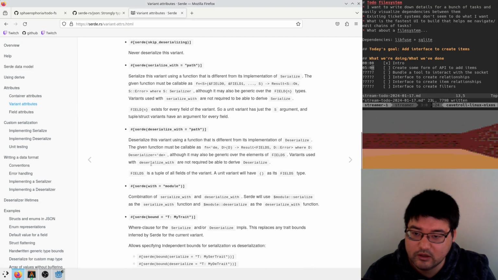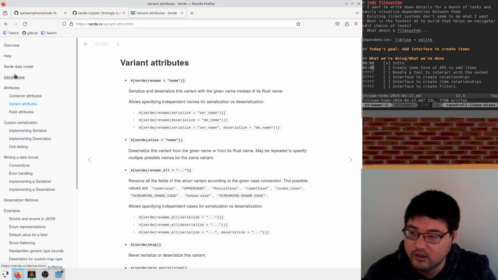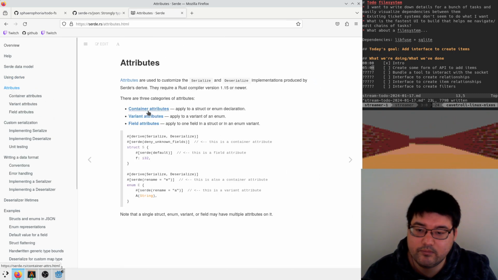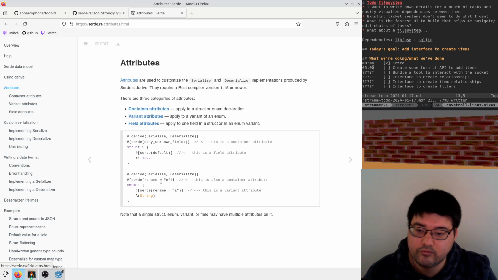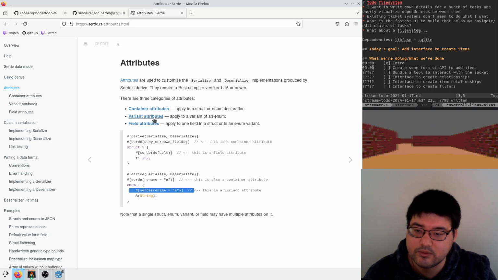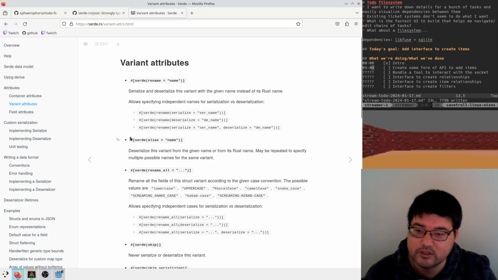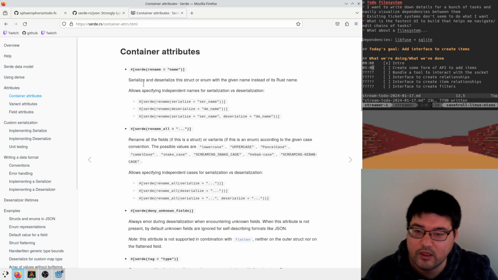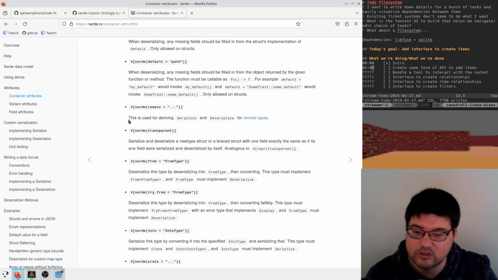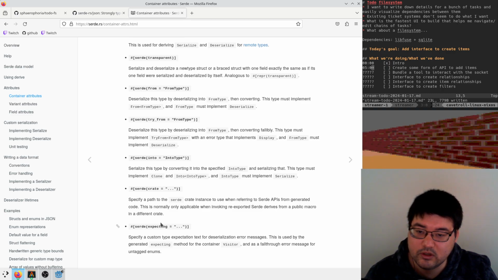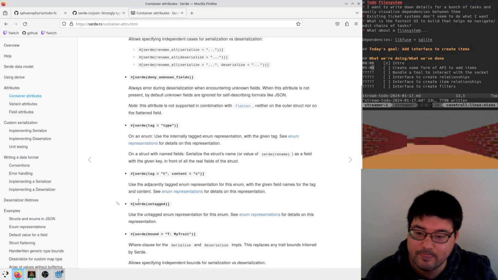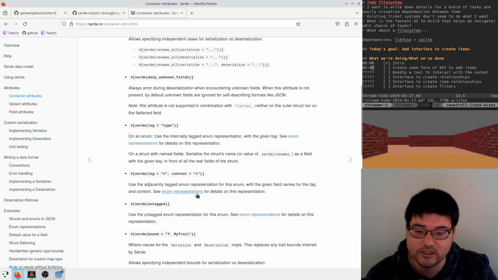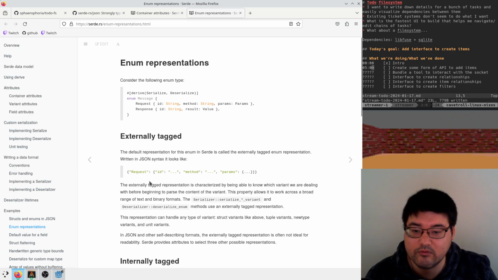There's a way to do that, I think, where you can say, let's see. There is a way where you can say on a variant. No. There's an enum thing that you can specify to basically say do it that way. But I don't remember what it is. Untagged? Tagged enum representation. Yes. This is what I'm looking for.